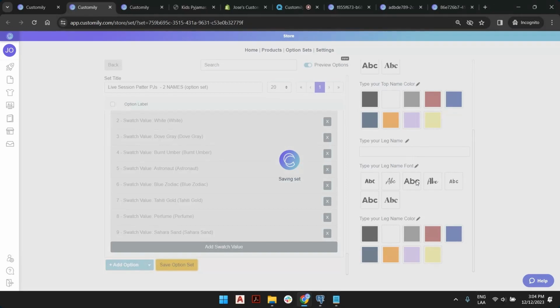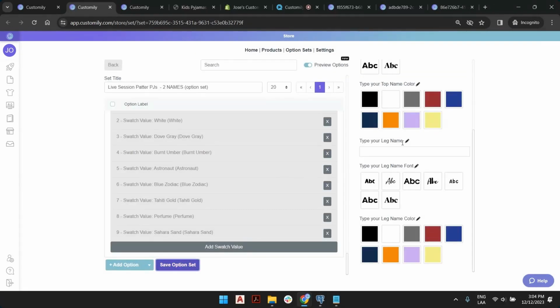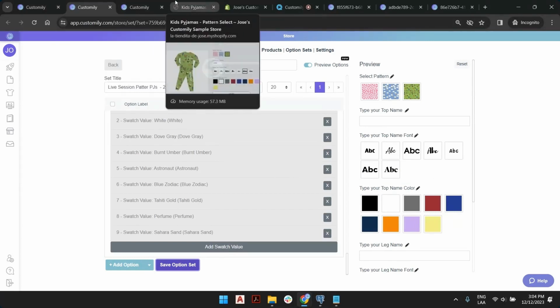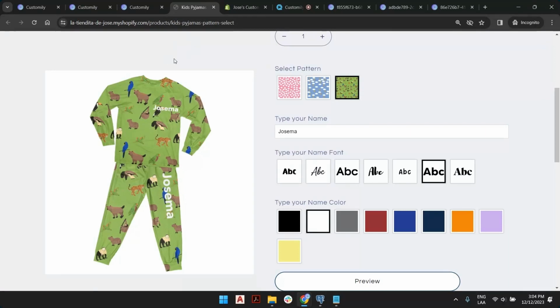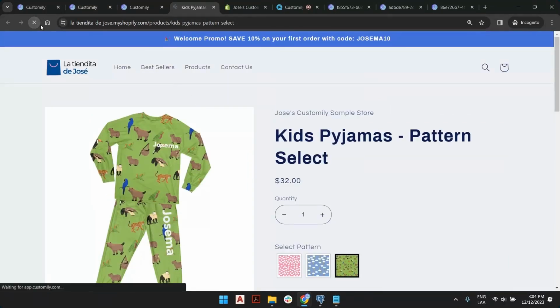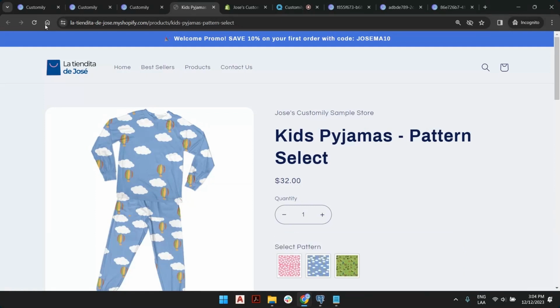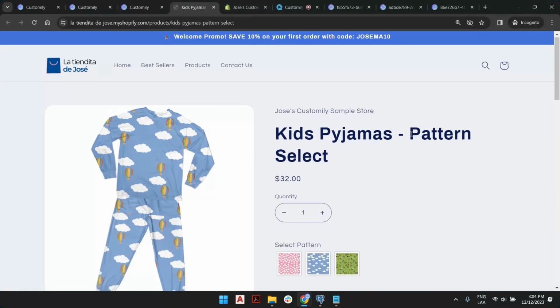We need to keep this font selection and this color selection and this text input because we have different IDs, so they will behave differently. And again, we are always working on the same product, so we just refresh and that's it. We load the new version of the template and the new options.